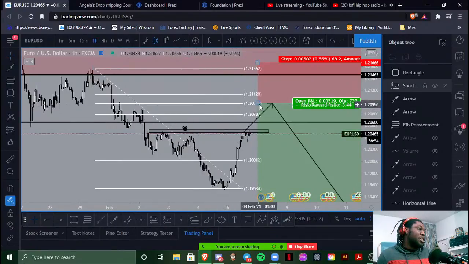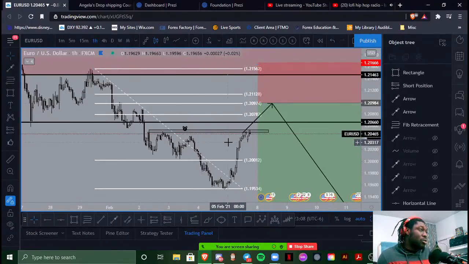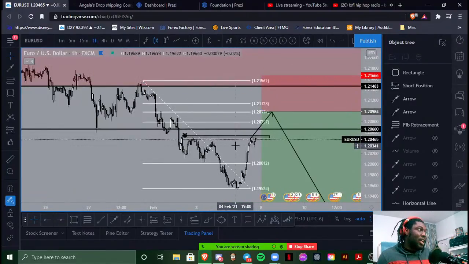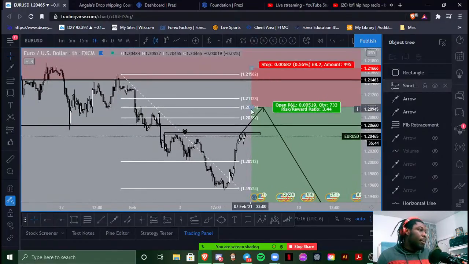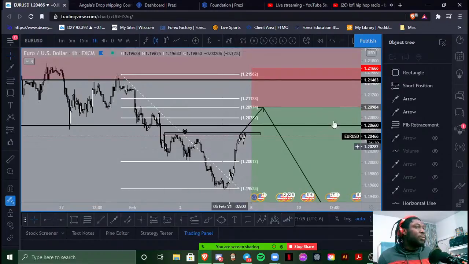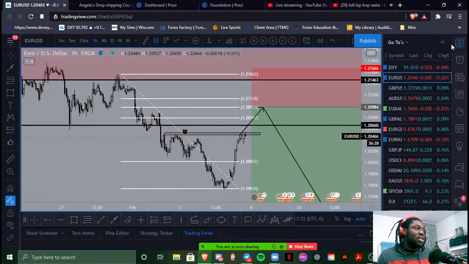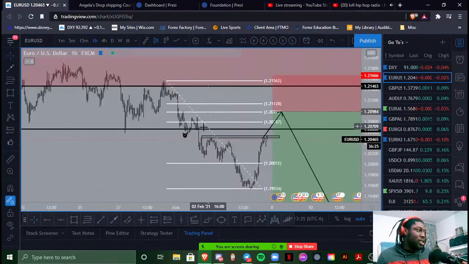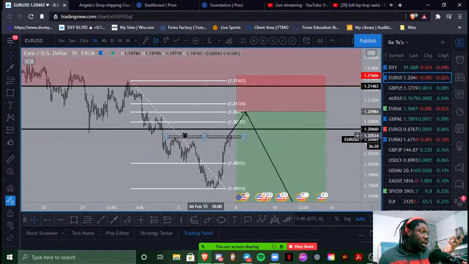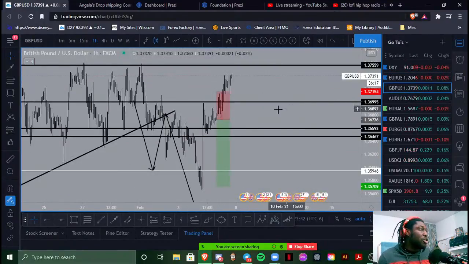If price does end up pushing up to this high though, to 1.20974, then I'm going to start questioning the DXY, because that would mean the DXY might be pushing lower to the downside. And it's very possible that the DXY does drop, goes to that 90-ish Fibonacci range, and then pops to the upside. So I have a lot of those placed out, but this is for sure what I've been waiting for, a good sell entry. So I'm going to wait for that on EU. Risky traders, if you want, by all means take this trade. I'm not going to take it, but if you want, that's all you.